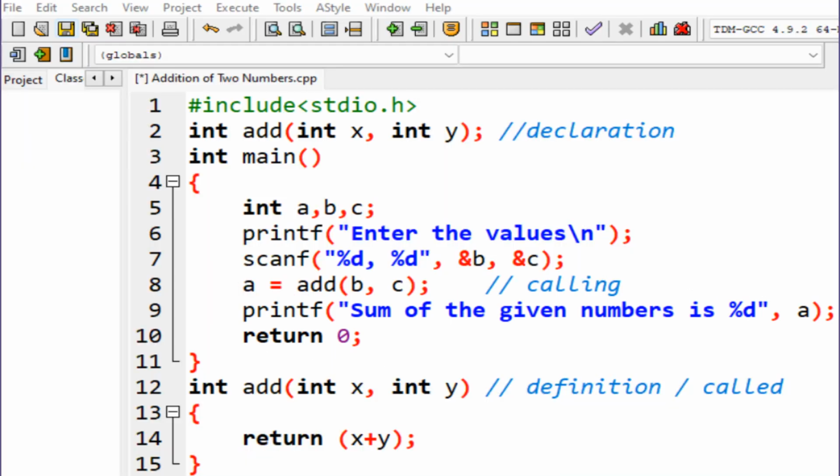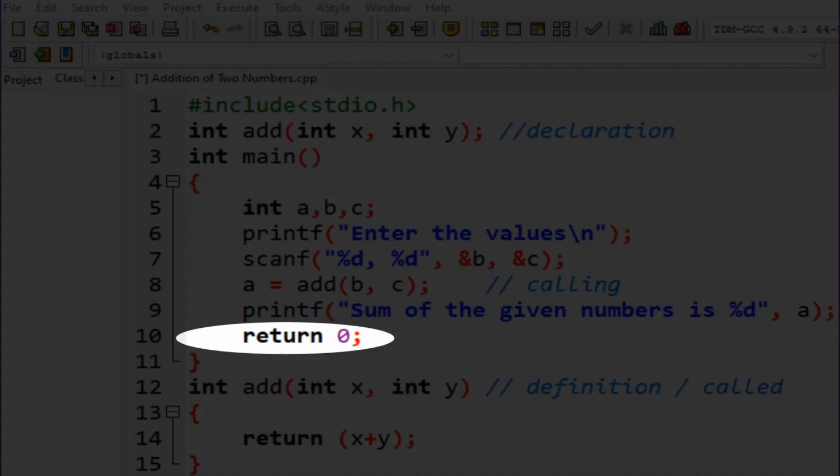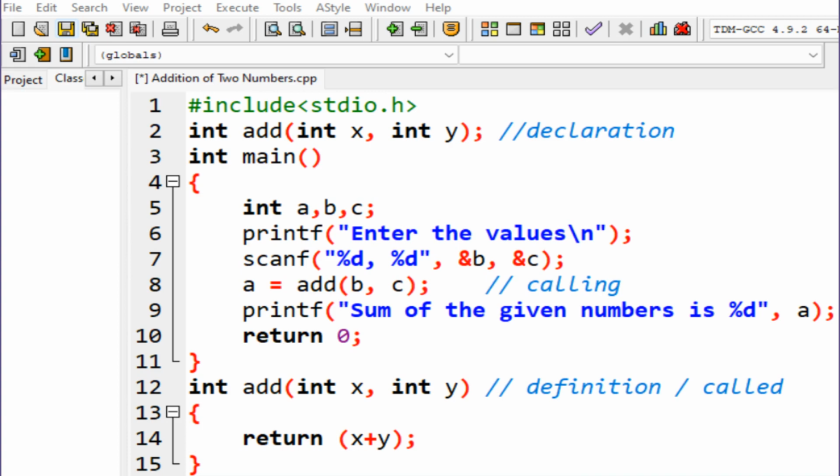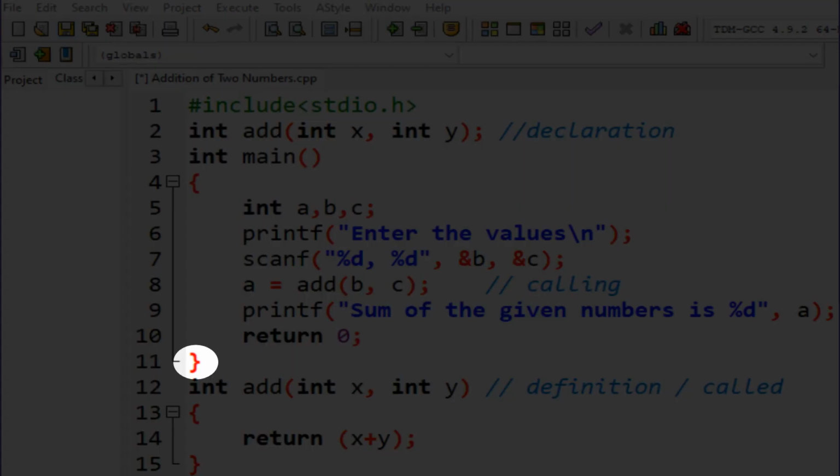Int main instructs the function to return a value in integer form. As a result, the programmer should include the return 0 statement at the last line within the int main function. Though the return 0 denotes the ending of the main function, closing the curly bracket or flower bracket will actually make the ending of the main function.